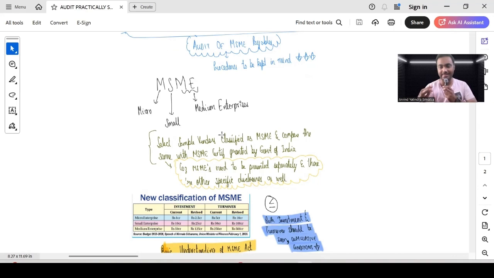Basically, the client will give you a listing where you will say that, boss, there is 100 of trade payables outstanding, out of which 40 pertains to MSME vendors, 60 pertains to non-MSME vendors. So in that 40, you have to take sample vendors and you have to see whether they are actually MSMEs. Because if only 30 is actually MSMEs, then ideally the amount in non-MSME should be 70 and the amount in MSME should be 30. So it would warrant a change in your disclosure.